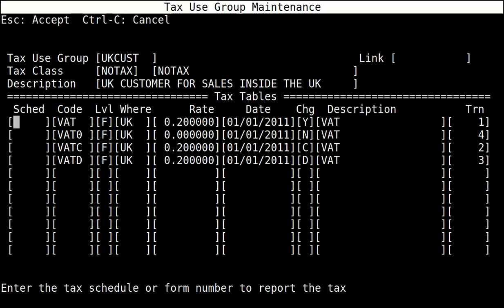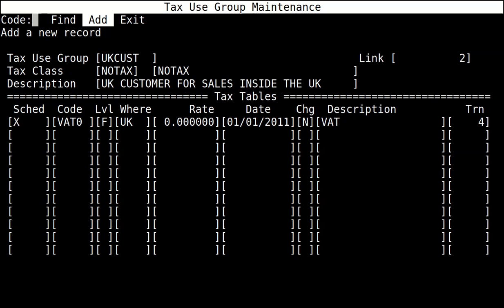Press escape on that. Next, we need to attach the tax codes that we just entered to this use group. Since this is the non-tax use group, we will attach just the VAT-0 by putting an X in the schedule code next to VAT-0. Pressing escape will save that.